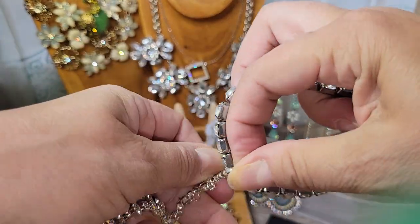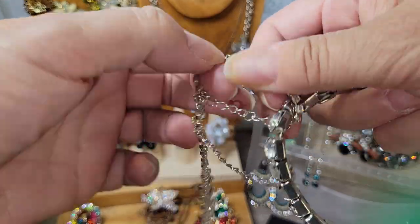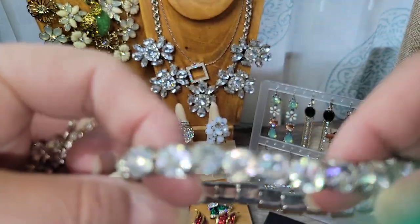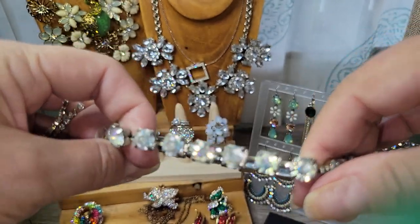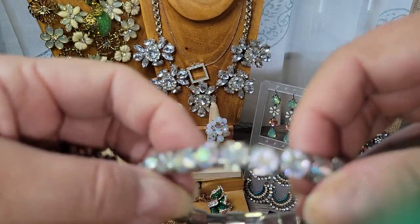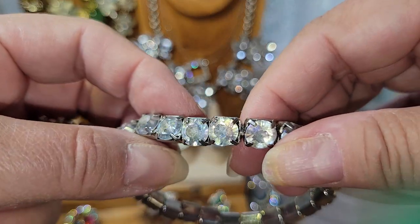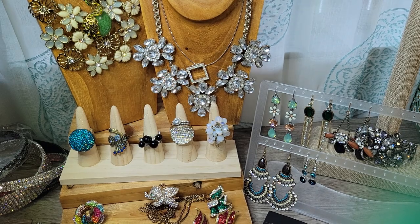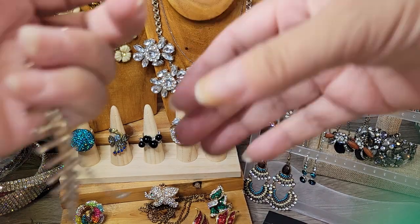Can get this untangled. Looks like I got another necklace and a bracelet. Yeah. So this is just one of those stretchy bracelets. Kind of, didn't I have another one of these? Kind of clear with a pale AB coating. Yeah, I think I've got another one of those.